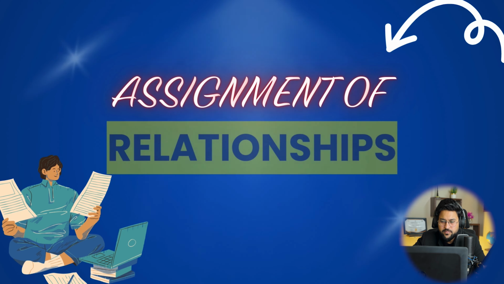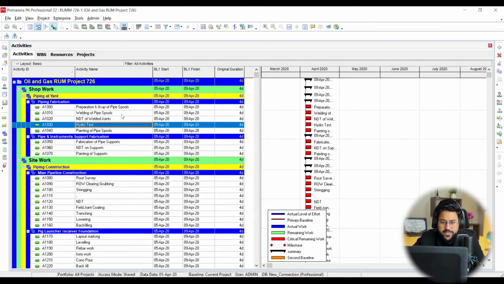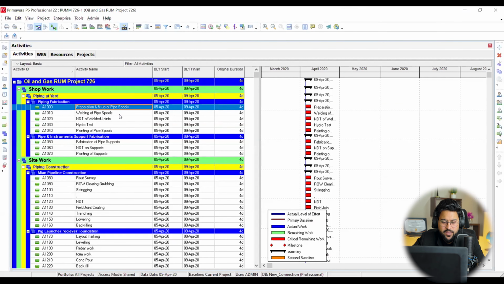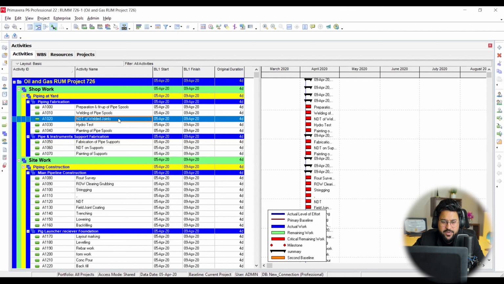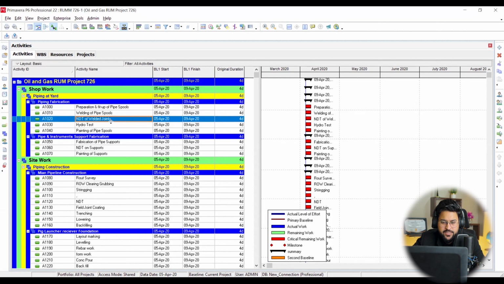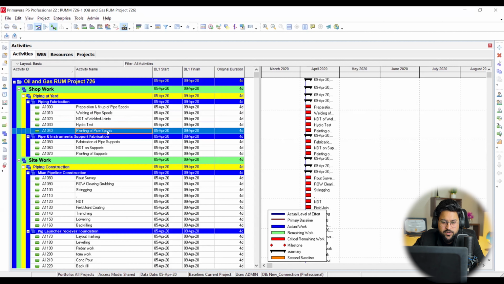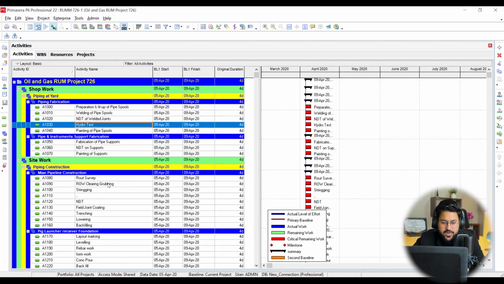So when I'm going to share with you the Primavera P6 dashboard, I'm supposed to develop different kinds of relationships, like I need to develop logic, I need to develop dependency, when my preparation of fit up of pipe spool is going on, then welding, then NDT. I need to mention which task needs to be performed on what basis.